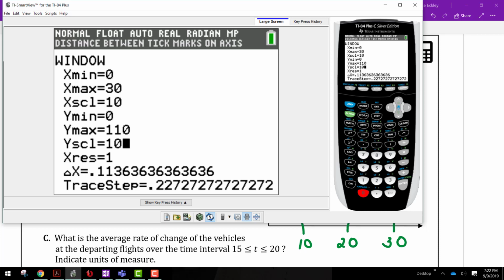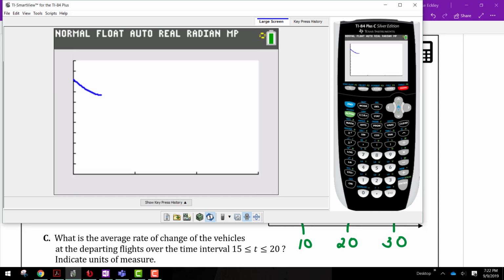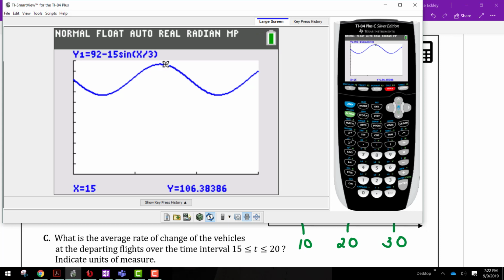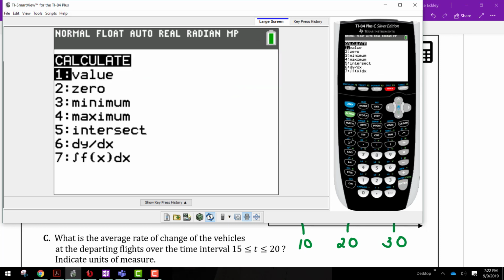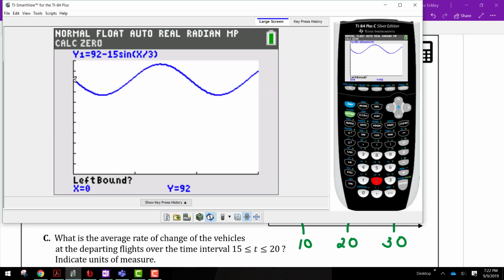And the difference here is that it's a little harder to find those points. I'm just going to show you how to do one, and then we'll go from there. So to find, if we hit trace, it's easy to find the y-intercept. You can just type in whatever x you want, so we can hit 0. It'll take us right to the 92. But to find a minimum or maximum, you want to hit second trace and then choose 0. And you want to be to the left and right of the 0. So kind of close, so you hit enter.